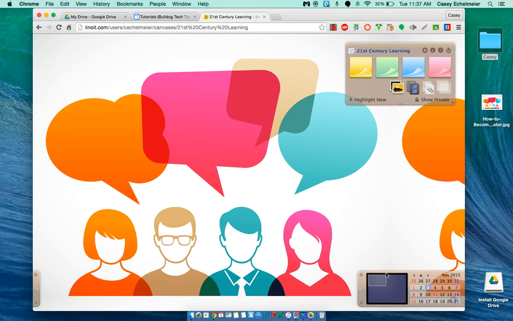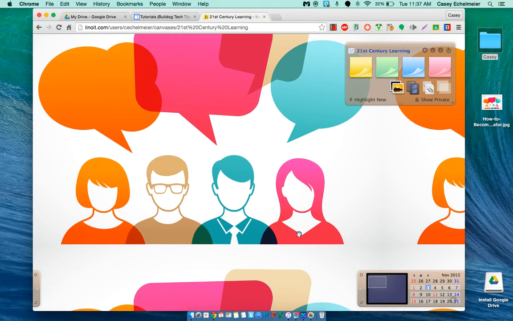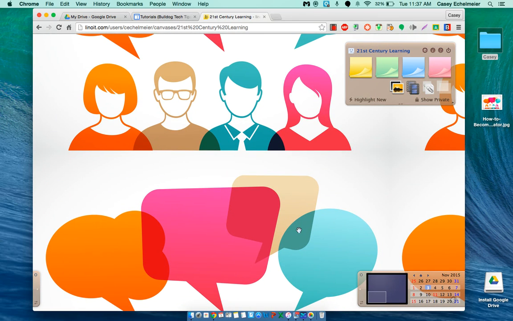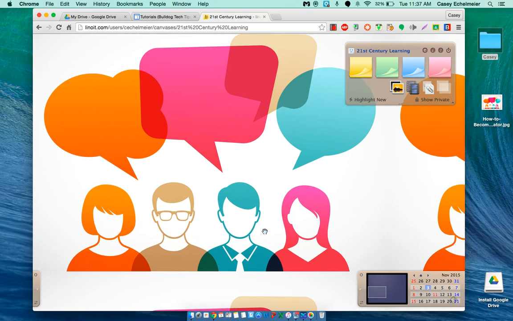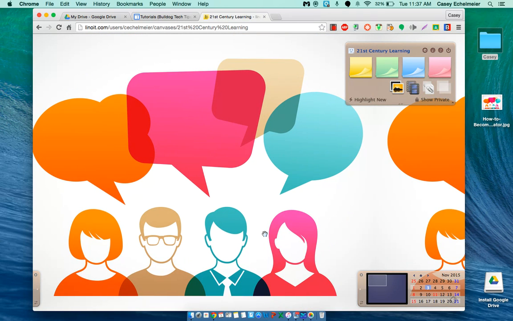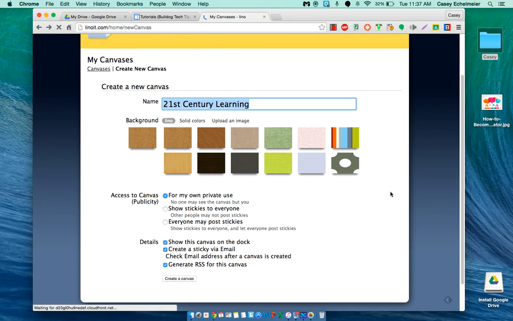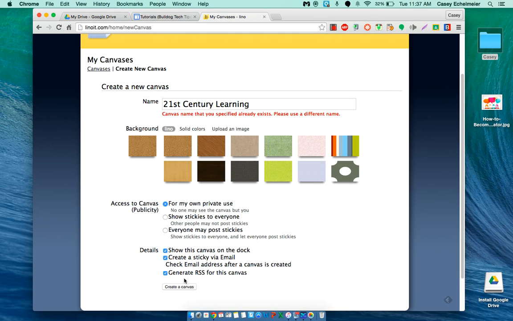That's showing me where I'm actually working on my page. As I scroll down, you can see my highlighted little white box changes. And notice that I picked a particular image, so what Lino does is tile the image. It's going to keep repeating it over and over until the page is completed.